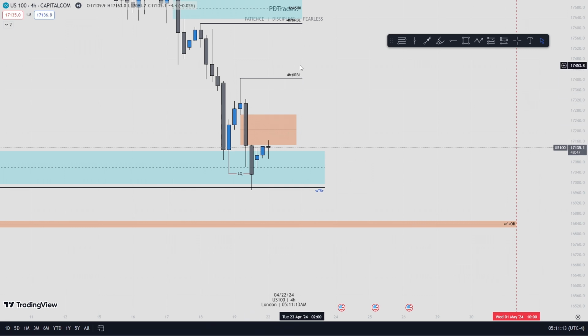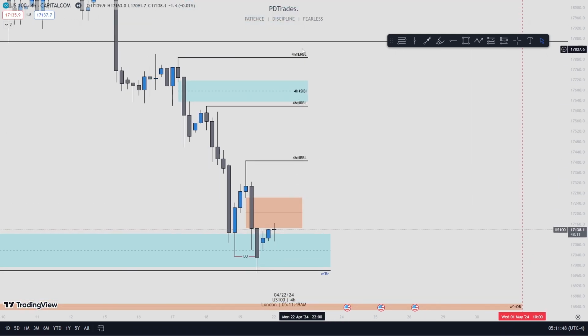above the midpoint of this entire imbalance, then I would want to see a strong displacement up, using this fair value gap as a rock climber to push and take out this internal range buy side liquidity. But if the body keeps on closing below the midpoint of this imbalance, then I would want to see price breaking this low and entering this weekly order block. So I have two narratives.